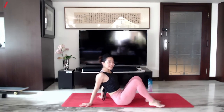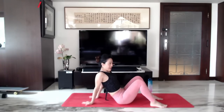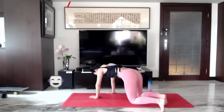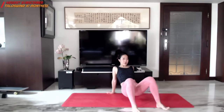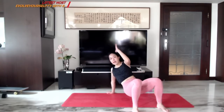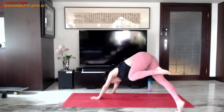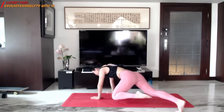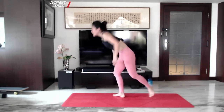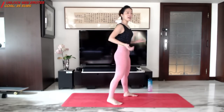So on the left side, we basically flip over and then over again. Left side under switch to beast, and then right under switch to crab again, and then left hand crab reach back, and then shoot into a loaded beast, and then beast reach step, and then shoot your legs out back to loaded beast. So it's a lot of moves together, but let's practice a couple times together.